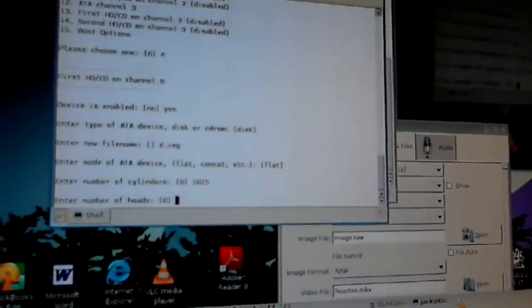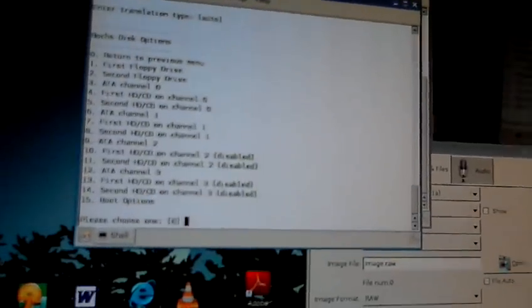I press enter, and it still is a flat file. I set it up as a flat, but it wants to know what it is in this case, so I'm responding yes, as a flat. Then I have to know the number of cylinders, sectors, and heads of this virtual hard disk. I already have that on my cheat sheet here, but it told me when I finished setting up bximage. So it's cylinders 1015, heads 16, sectors 63. So I'm gonna put in 1015 for cylinders, 16 heads, and 63 sectors. I don't care about the name, generic's fine, automatic BIOS detection's fine, that's good.